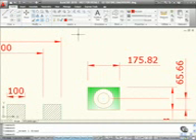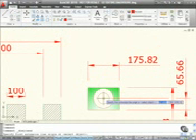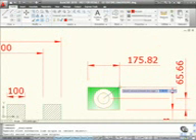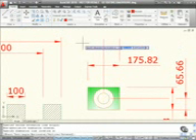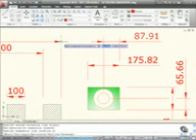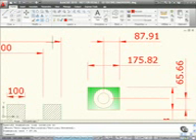And what I'm going to do is just create a linear dimension. So linear, I'm going to go from the center snap there, left click, to that end there, left click. And as I come up, there's my 87.91. But if I just move across and line in with that, left click, it lines in that dimension and that dimension. So they all look consistent and neat and tidy.